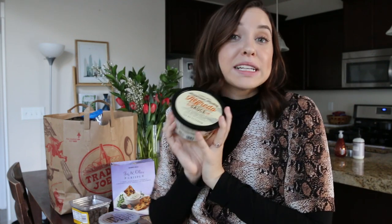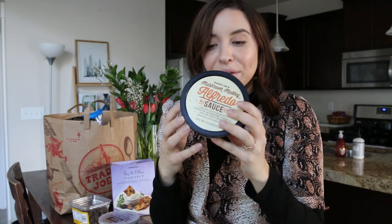This is to die for. I love alfredo sauce — it's one of my favorites — but I'm pretty particular about jarred versions, and I'm also not the biggest mushroom fan. But this is absolutely amazing. I want to put it on homemade pizza and spaghetti. I made a meat pasta with it and we made spaghetti squash — amazing. If you like alfredo sauce and are a fan of mushrooms, this is worth trying. It's not too mushroomy; it's just something I never knew I was missing.